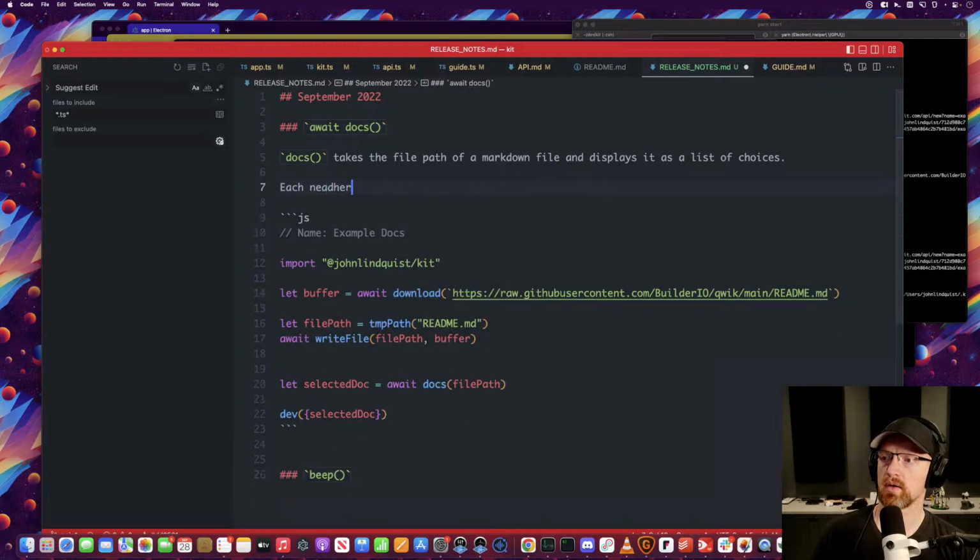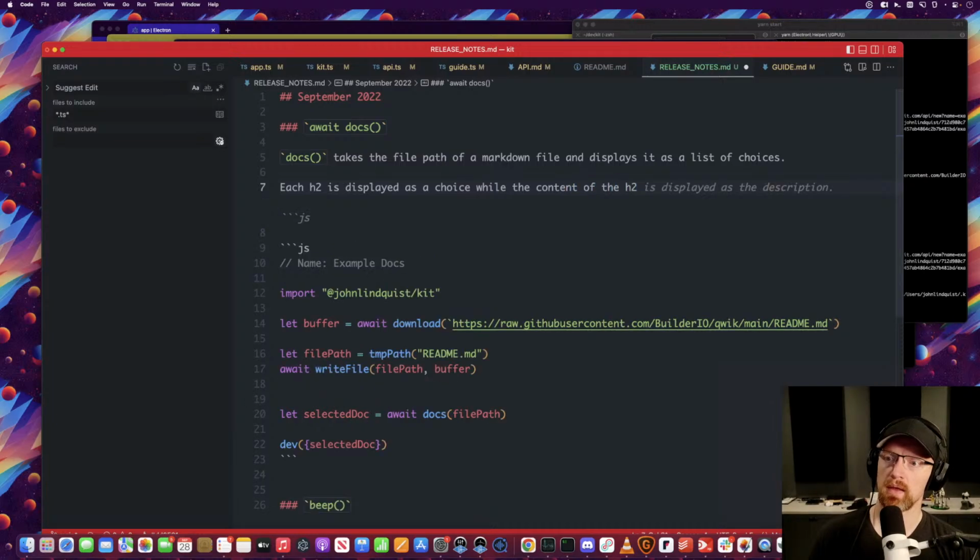Each header, each H2, is displayed as a choice, while the content of the H2 is displayed in the preview.